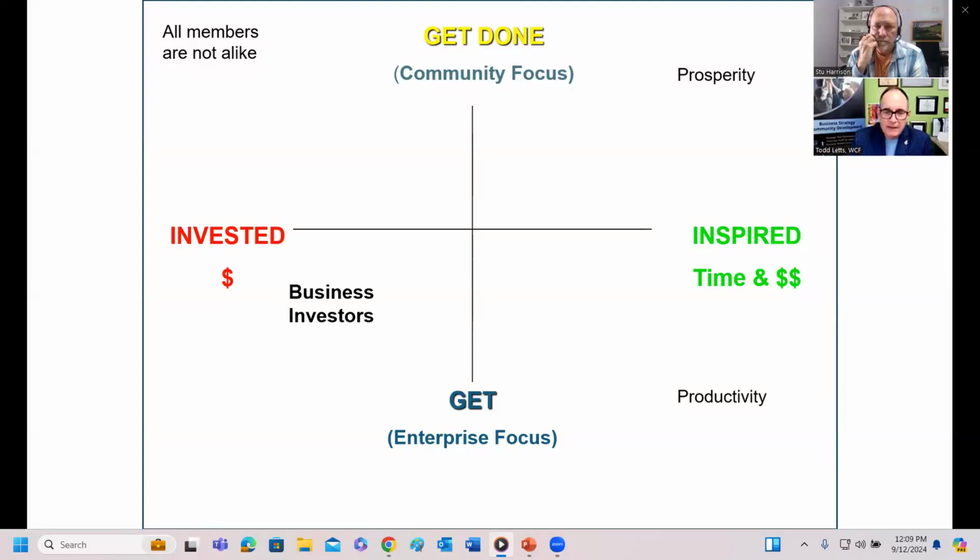The ones that don't have a lot of time and are interested in their business solely are the business investors. The business builders, yes, they're interested in their business primarily, but they've got time to come to your events and to be seen. Community investors is a label that we can put on those that may not have time, but are very much interested in the good that the Chamber does for the business community, for the community in general.